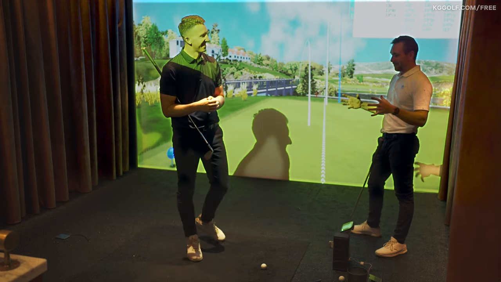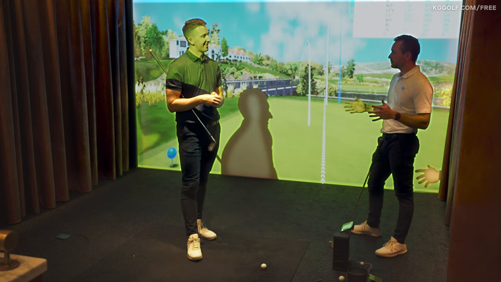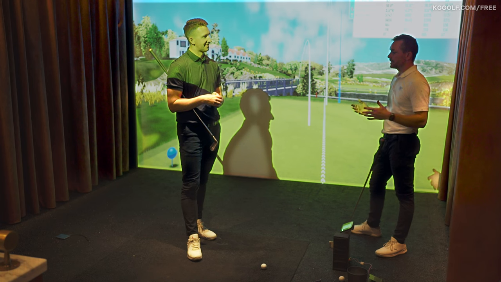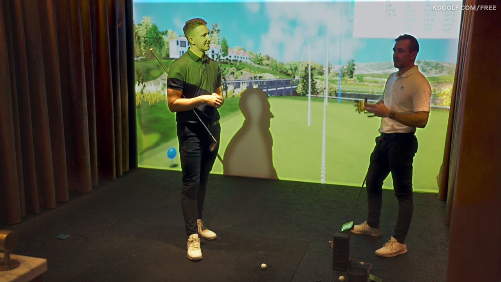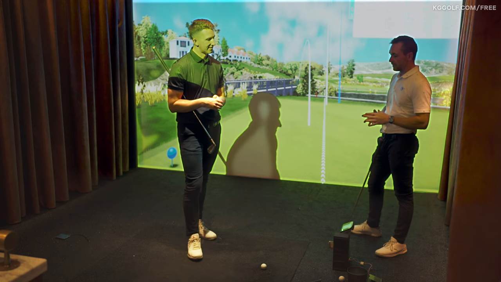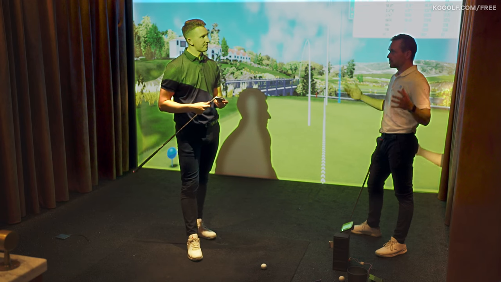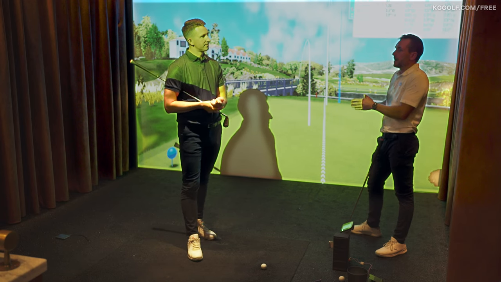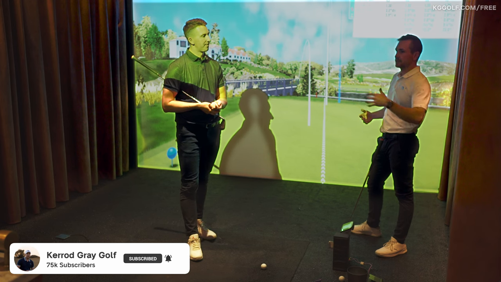I've got you. So from there, when it comes to embedding these changes, it's going to feel uncomfortable. You're probably going to hit worse shots at the beginning. But if you stick through these changes, that's the reason that you come here. You get a lesson off a great coach like yourself. In this controlled environment where you're able to work on these, hit small shots, then build up, that will expedite this process of improvement to a point where it begins to feel natural next time you go out on the golf course.